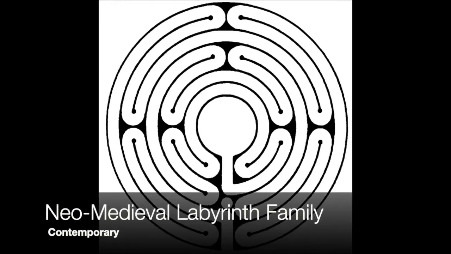Then this is a family that I call neo-medieval labyrinths, which are labyrinths that have turns on the cross or the axis, but do not exist from medieval times. So a neo-medieval labyrinth is a modern labyrinth based on the medieval form, but usually these do not have the center rosette or lunations around the outside.